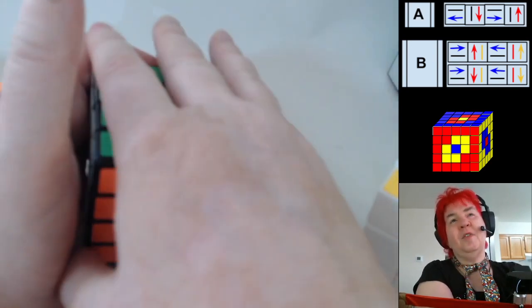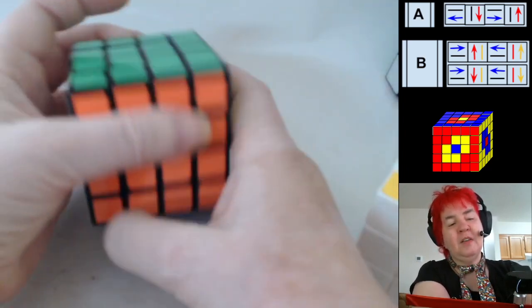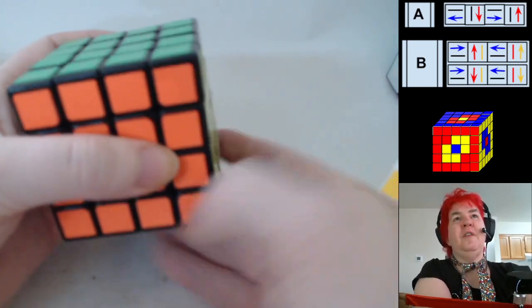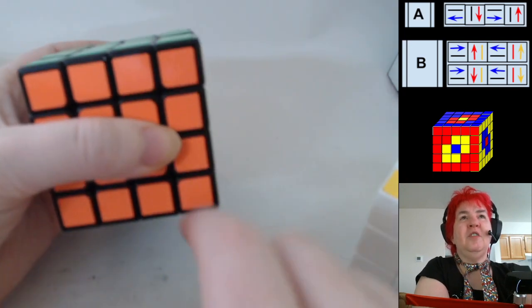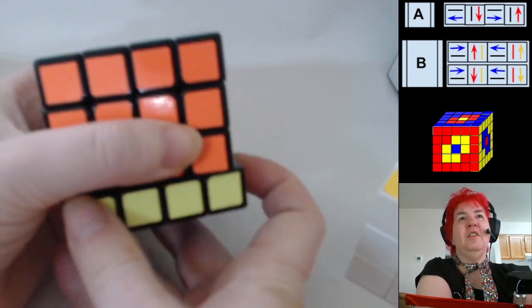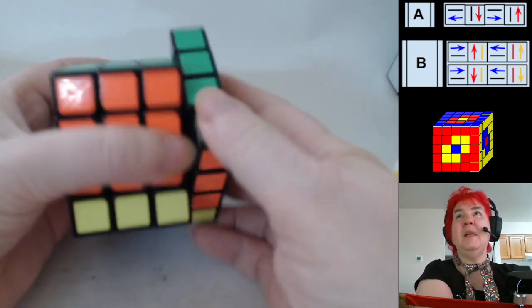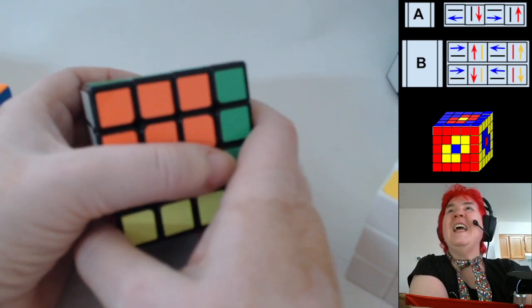Formula A, except for the first four corners, is always done in a multiple of 6. So the rest of the cube is untouched. If I want to move this piece up here, the action is taking place in this column. So I start by moving this piece away from the action. I move the space. It's going to land here. So I'm in the space that wants to come in down.